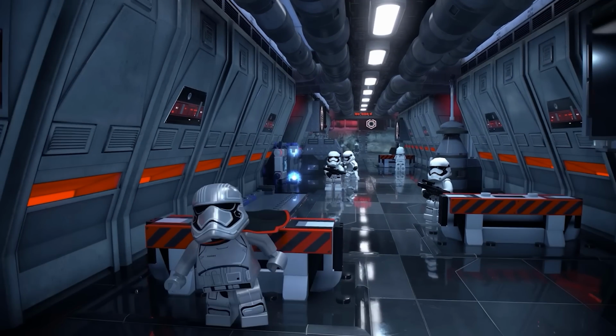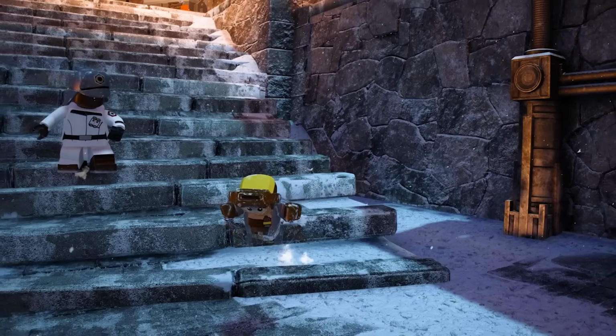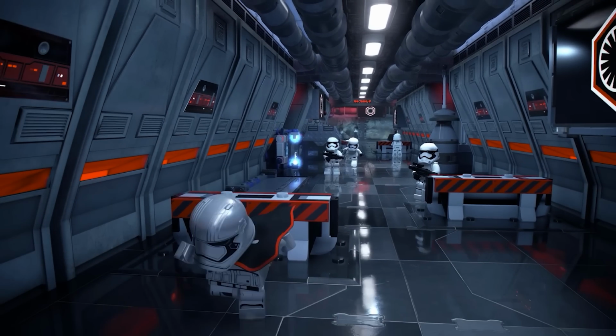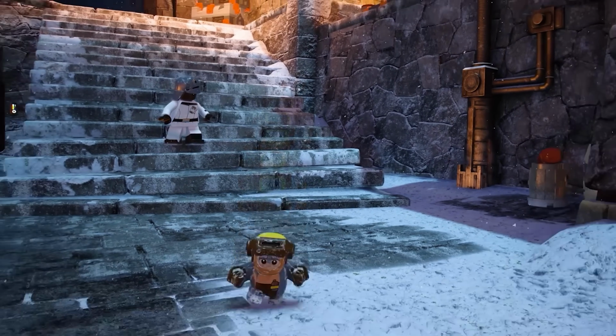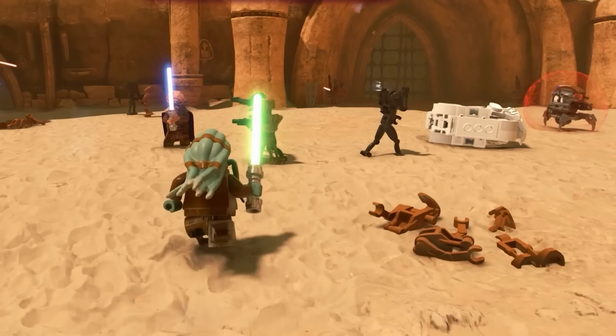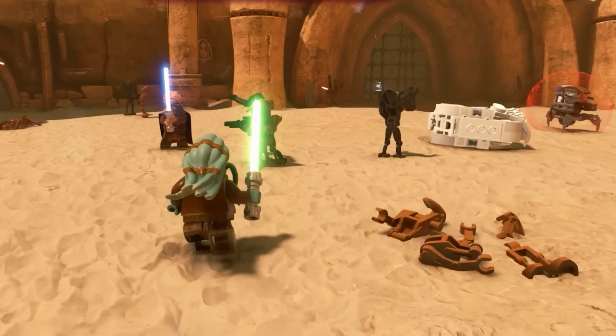Here's Captain Phasma jumping over one of the barriers. And we have Babu Frick gameplay on Kijimi. How incredible is that to see? Then we have another shot of Battle of Geonosis, and we have Kit Fisto and Plo Koon taking on the droids here. We've got a little mini kit in the background just there.